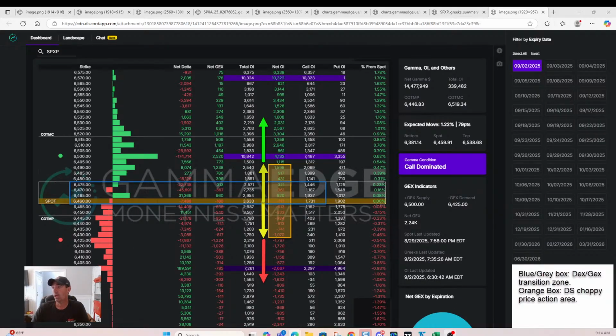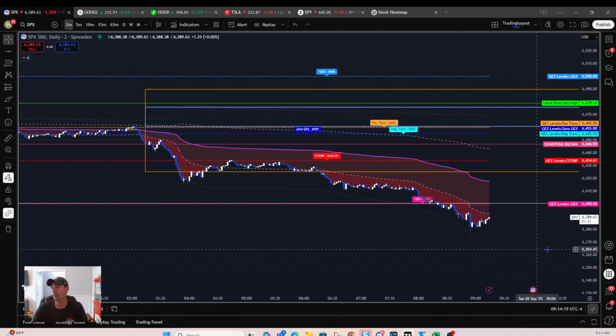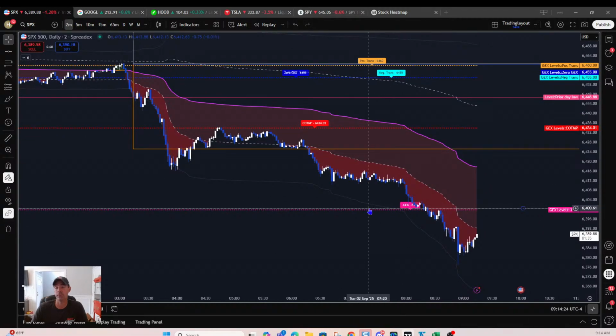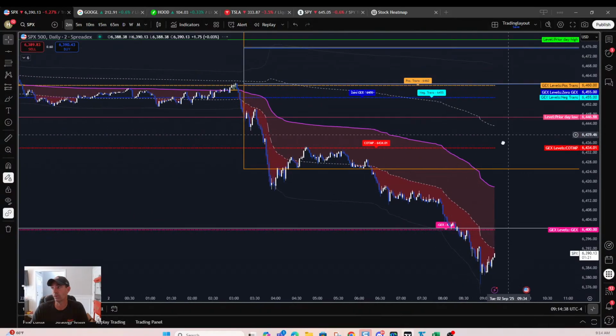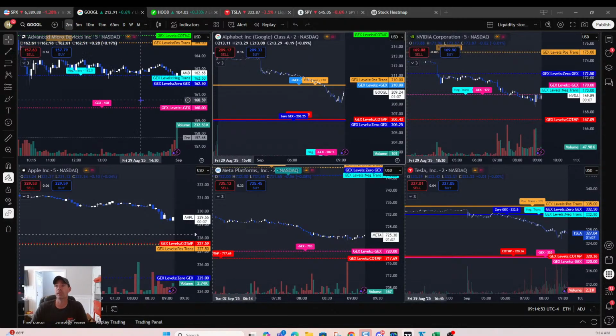So we'll watch that. And then moving on to the TradingView chart. So I've pretty much outlined that obviously via our drunken sailor range and our transitions up here, and then our TradingView script. So you see 6400, obviously large level that we need to traverse back above. So that would be the first rejection. If we're above 6400, we'd be looking for a move back up towards 6425. That'd be the next rejection area. And then if we're in the overall drunken sailor range, we'll be at the mercy of those intraday volume market participants' transactions. So then we could move back up towards transition, or just chop around within this overall structure of drunken sailor.